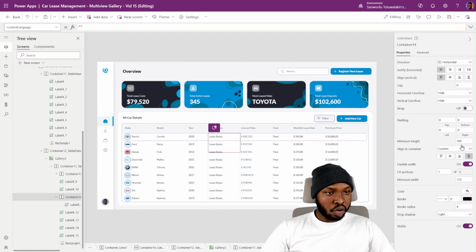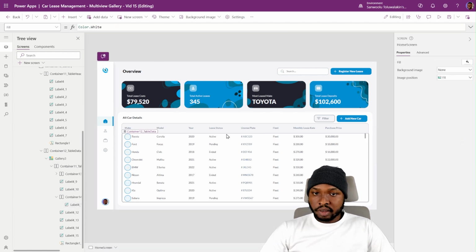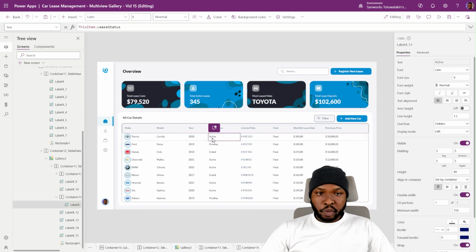And then make sure the minimum height is set down to 0, so it will only depend on its parent. And then turn off the border radius, set it to 0. The drop shadow, set it to none. And yeah, there we have it. So for this one, we want a text fill that will change color depending on the list status. Let me change the list status to the actual value. So that will be this item dot list status. Okay, and then we want to have a text fill inside of it.